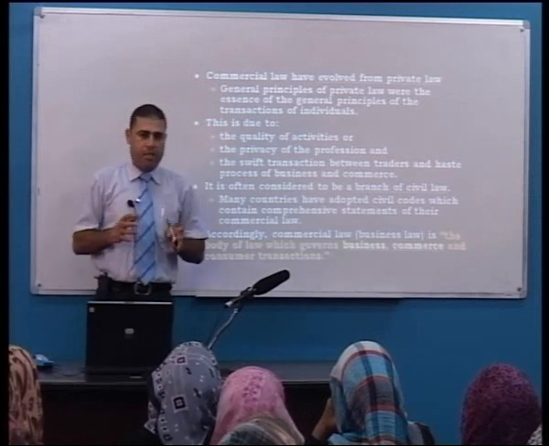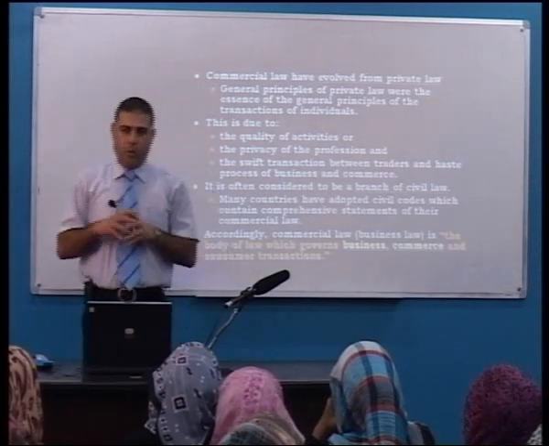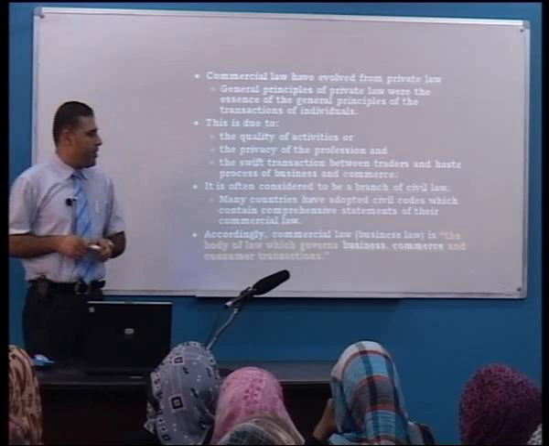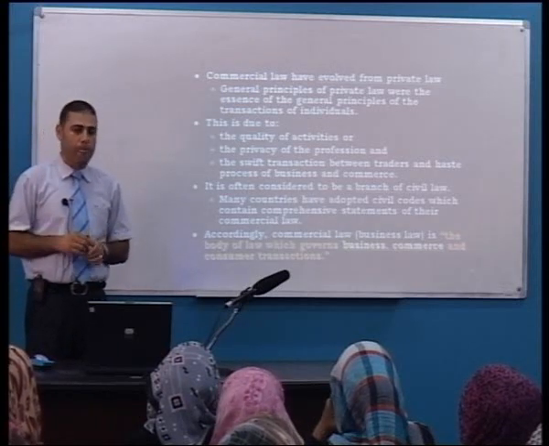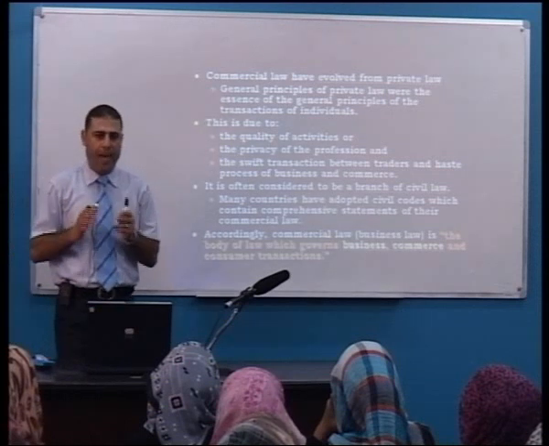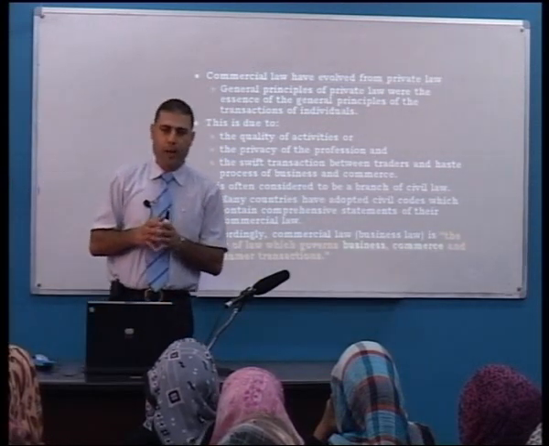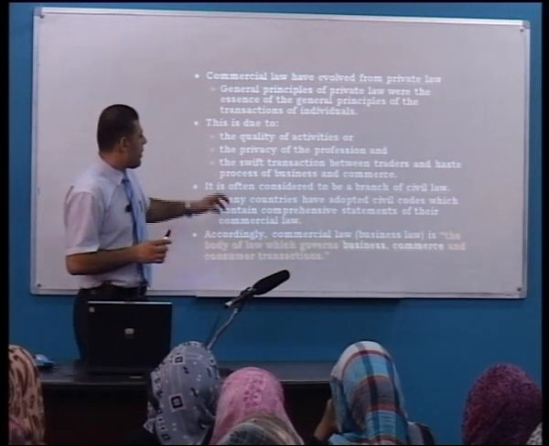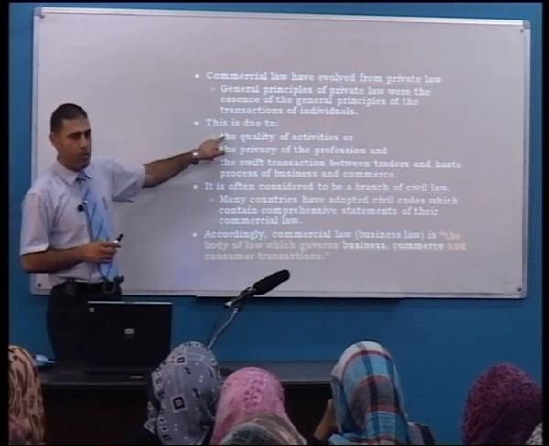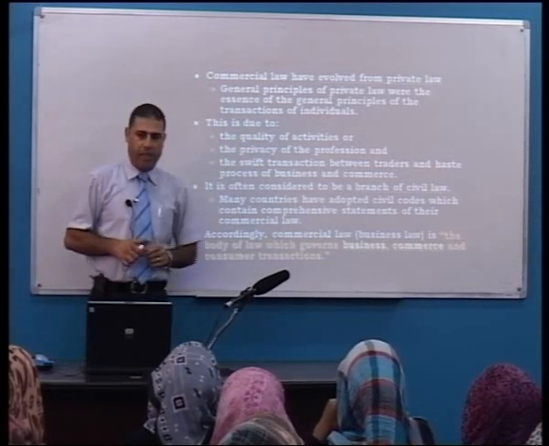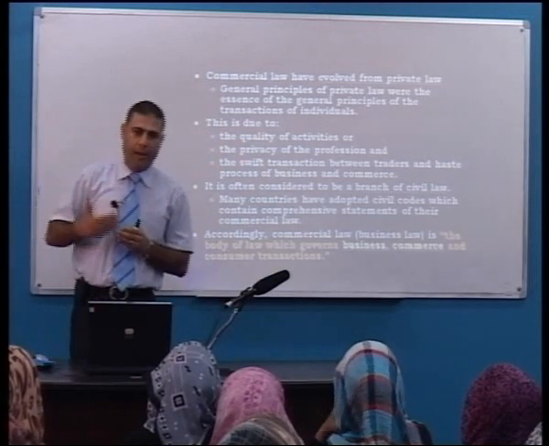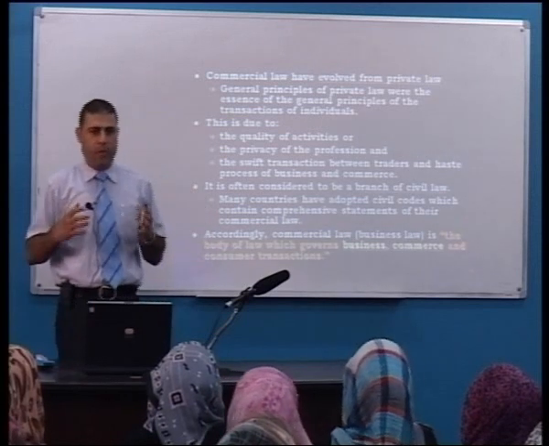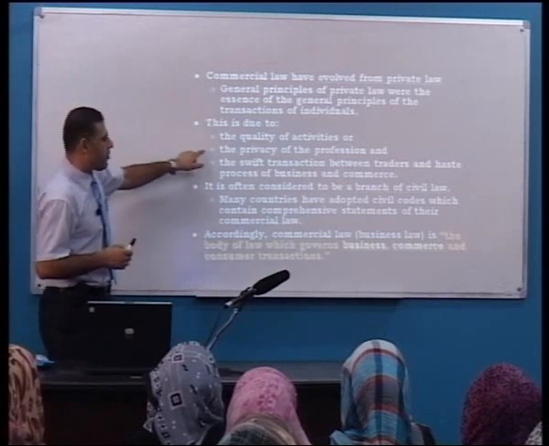But despite the same idea, the same connection between the two sides, commercial and private law, there is a unique approach for commercial law, in which we have to find a new branch, which is commercial law, which has to be independent, standing alongside other branches of law because of the quality of activities. The quality we have in commercial life is not the same as civil life. Everything is fast and quick. We have trust, we have speed, and at the same time the privacy of the profession.